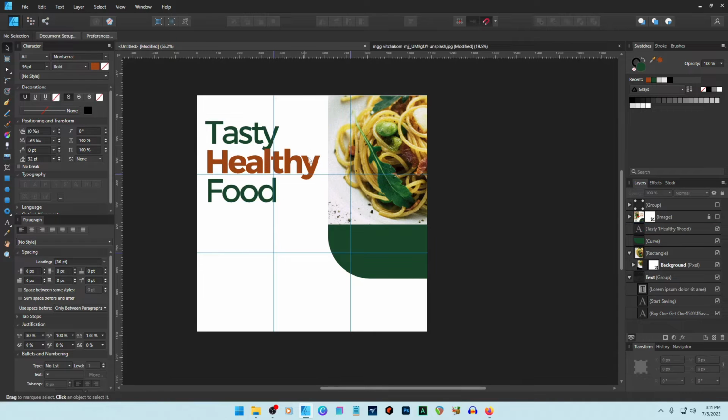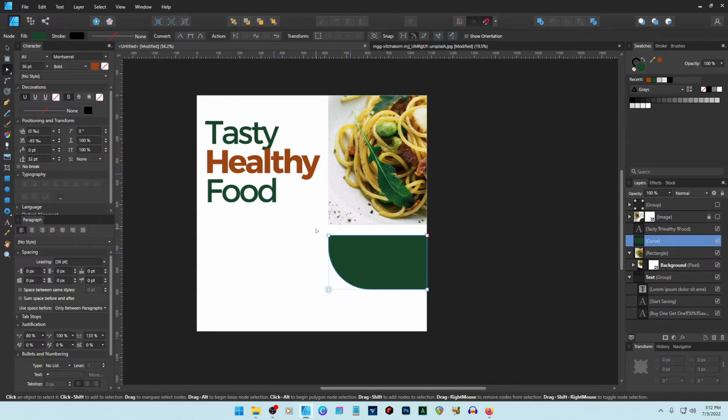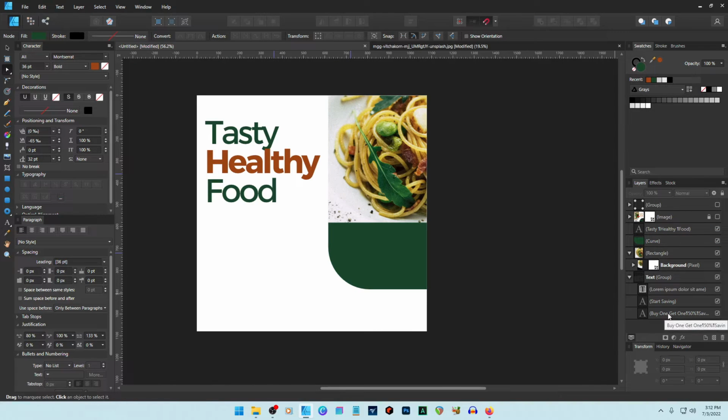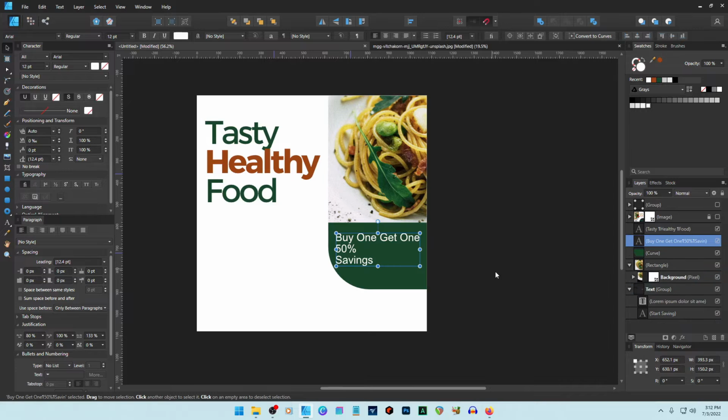And I'm not afraid to have letters overlap each other a little bit. It depends on the design and it depends on if it works. This is a little small, so I'm going to bring this down a little bit. I'm going to bring this up here like that. Because I'm going to bring in the second greatest thing you can say in an ad. Does anybody know what the first one is? Anybody? The first greatest thing that you can say in an ad is free. Free is one of the best things that you can say in an ad.